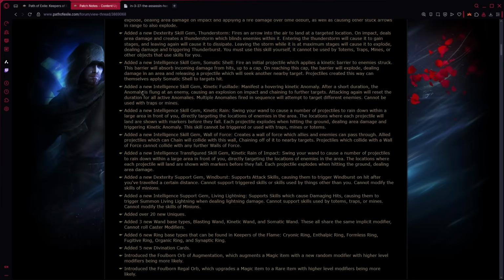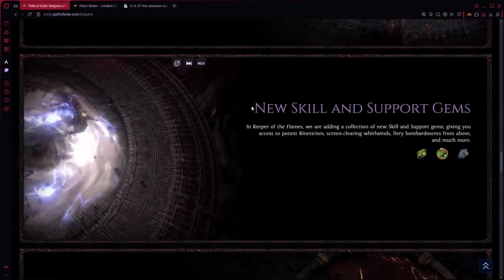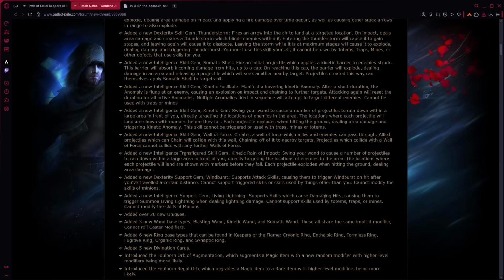Another few interesting things about it is, first things off, the reverse version of it cannot be used by traps, mines, and totems because of the anomaly stuff. The anomaly stuff would probably be really weird with totems. It would just be awkward. But there is a transfigured gem coming, only one, where it removes the anomalies. So you only get the initial barrage, but it then can be used by totems. That might actually end up being interesting depending on the numbers that they give it, right?